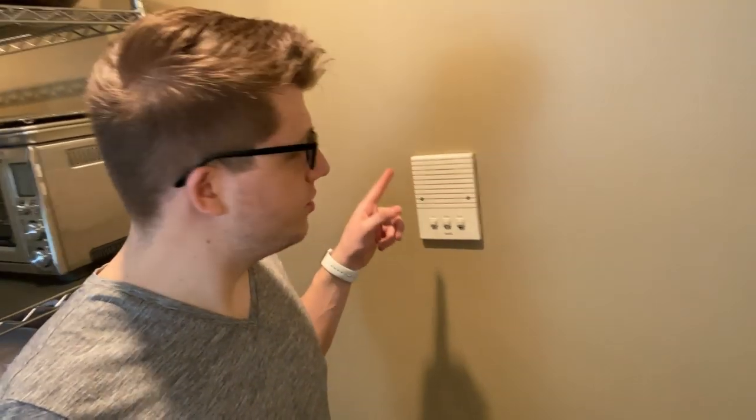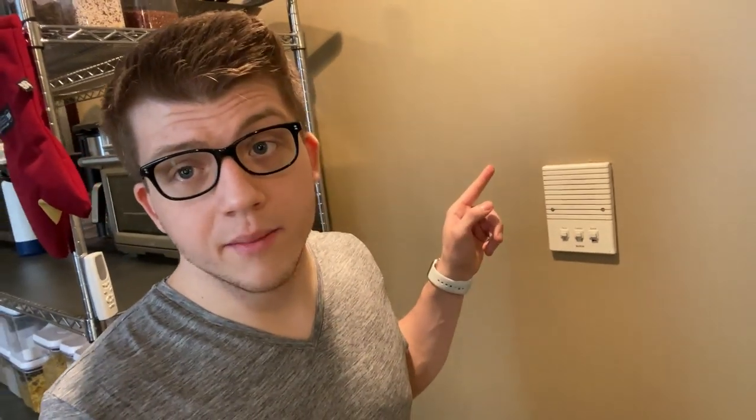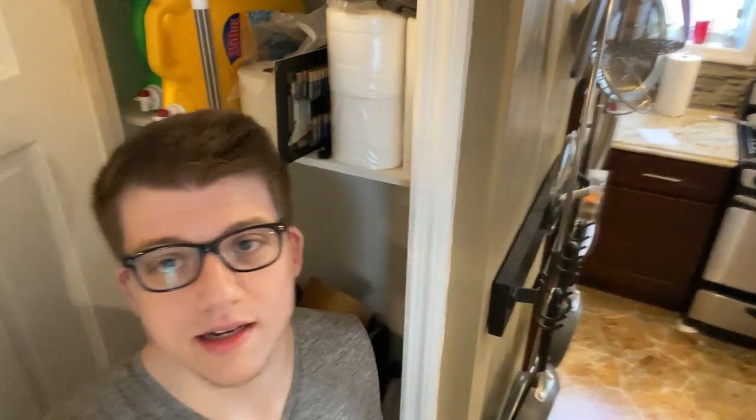That's pretty much it for the kitchen and living area. We do have an intercom to contact from the front door, but it's never worked — I've told the landlord and it still doesn't work. This is the hallway. There's only one closet in here with basic cleaning products and stuff. This video is mainly for people interested in moving to New York, Queens, or Astoria, curious about what apartments might look like.